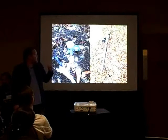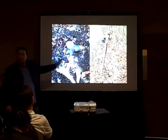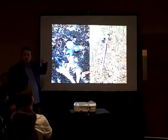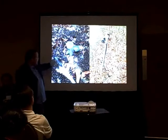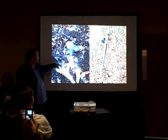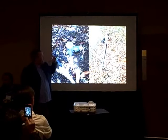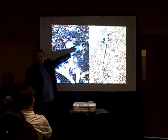Next slide. So for the homeowner, this is something that you can use, which will probably be the biggest single thing you can do to lower your water use. This is called an irrometer. You take it wherever you're irrigating, like around the edge of your drip or whatever irrigation system you're using. You install this into the ground, and it's able to measure how much water you have in the ground. For us, we don't water until it goes to 50.